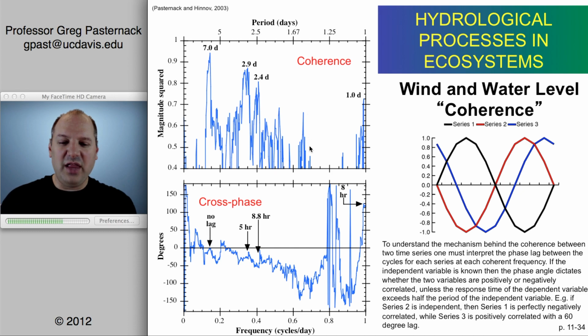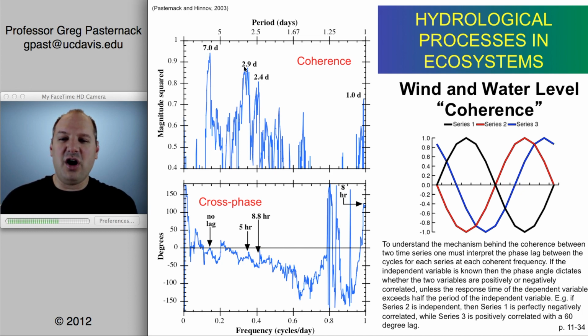It shows us the correlation of each frequency in the data. So you have noisy data. You're all going to end up in your life with noisy data. And you say, well, I think this has some control over that. Instead of just doing a correlation in the time domain, you can do a coherence analysis in the frequency domain and find those correlations. And you can see the biggest correlation overall is a 7-day cycle. Water levels and winds are fluctuating together at a 7-day periodicity.